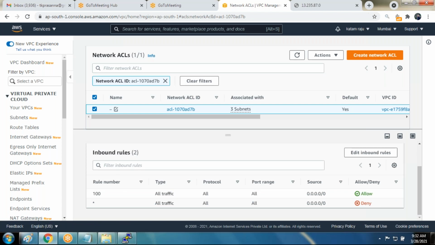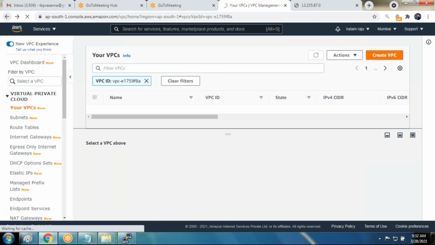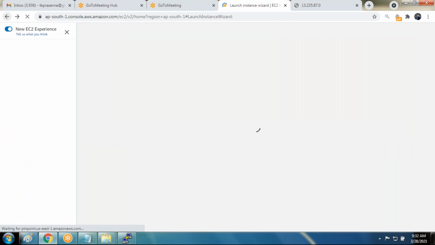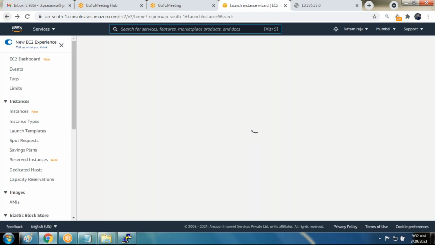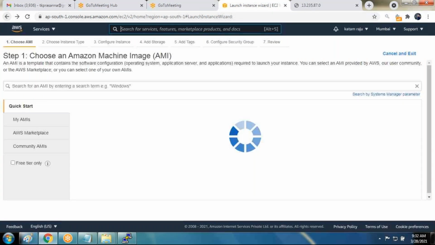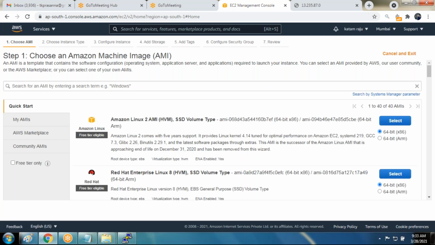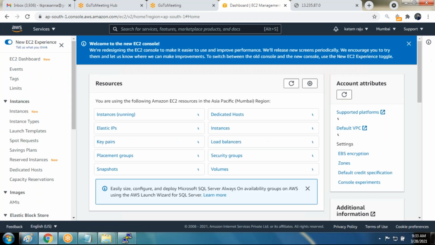Then what else do we check? We check the security groups of the instance. Let's do it. Go with our instances.